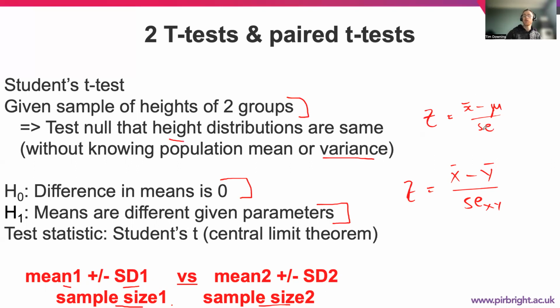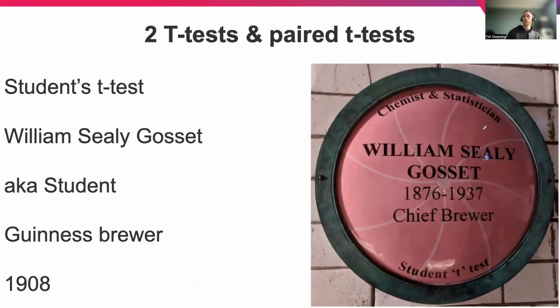So this Student's t-test arose from the Guinness chief brewer, William S. Gosset, who developed these in the early 1900s in a few different papers, and hence this t-test comparison of the differences in means between different groups is known as Student's t-test. The one we actually use in R is typically Welch's t-test. So we'll look at how those are slightly different later in the RStudio demonstration lab.